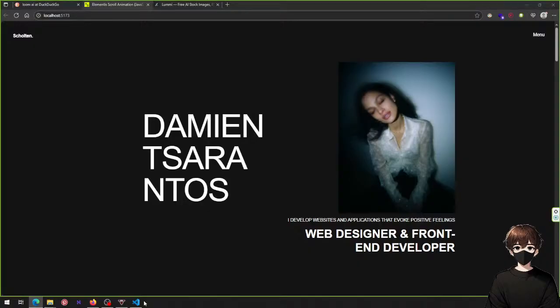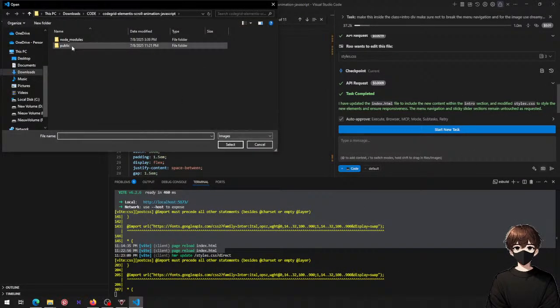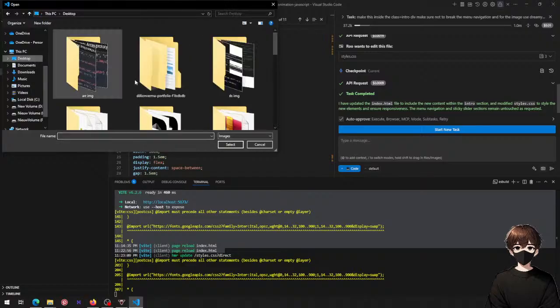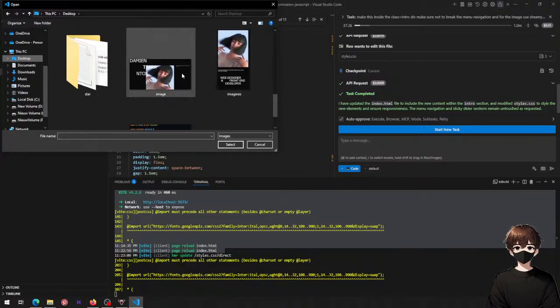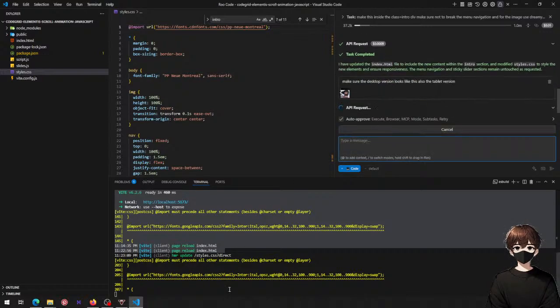That was pretty fast. Did not expect that. Okay, let's go. Make sure the desktop version looks like this. Also the tablet version. Yeah. Okay.